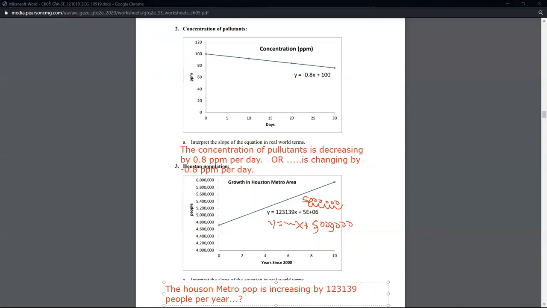Now, I've already pointed out that the fact that that thing says years since 2000, this is what ties together that whole mathematical models fall apart eventually side of things. This is how we prevent them falling apart for a while, at least, relative to where we are. If this just said that the Houston metro population is increasing by 120,000 people without the per year, that would not make sense when you look at the grand scheme of things. Because if you go back to, say, the year negative 3000 AD or 3000 BC, Houston didn't even exist.